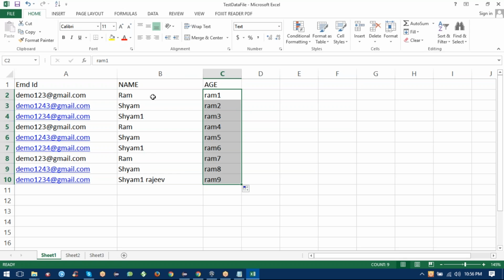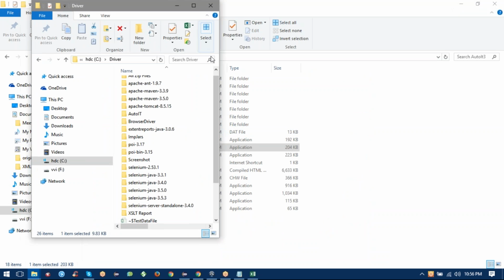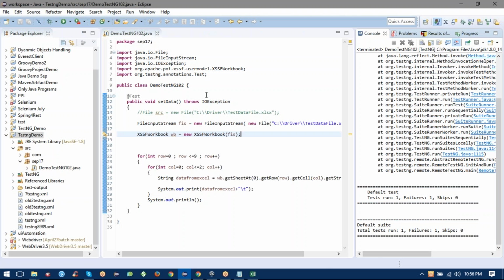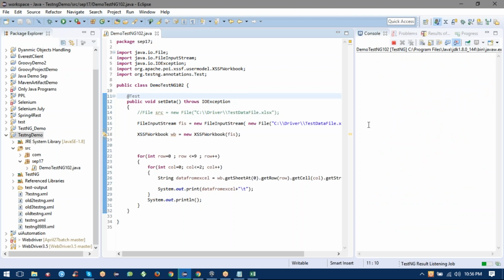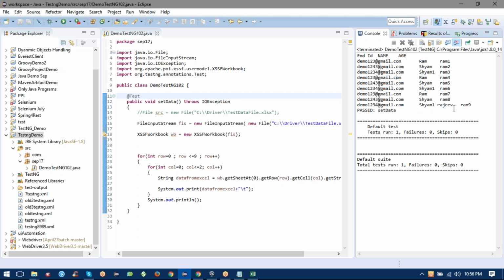Fine. So my design part has been completed. Now if I come here and run my program, it is coming in green, it means no error was found, and you can see the output I wanted to get, I am getting here.